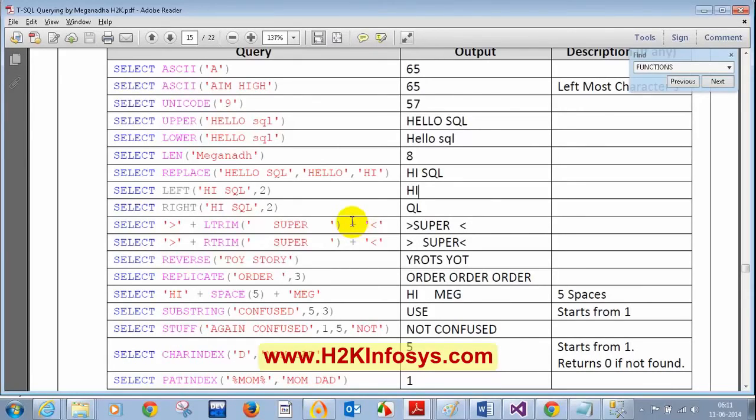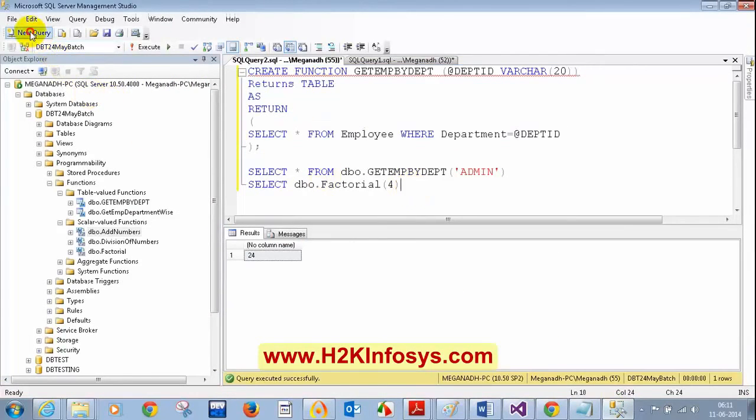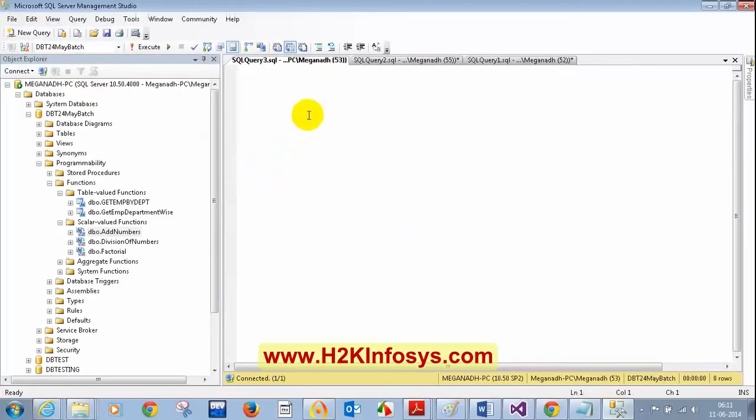So let's try to write a simple stored procedure. I'll tell the requirement. I have a question for all of you. I'm going to write here select star from employee.